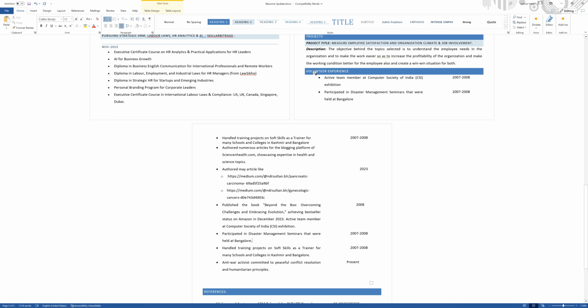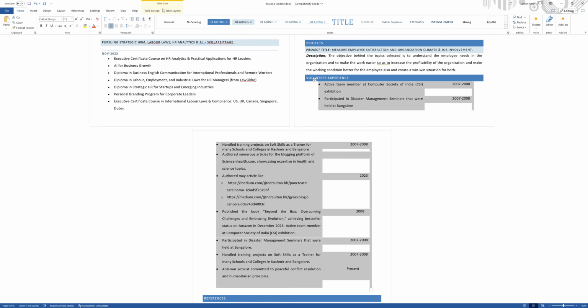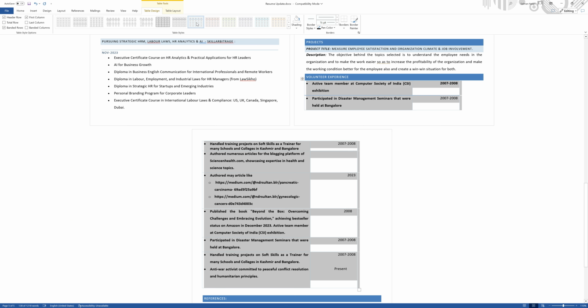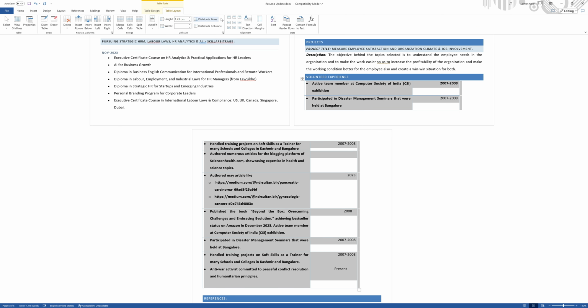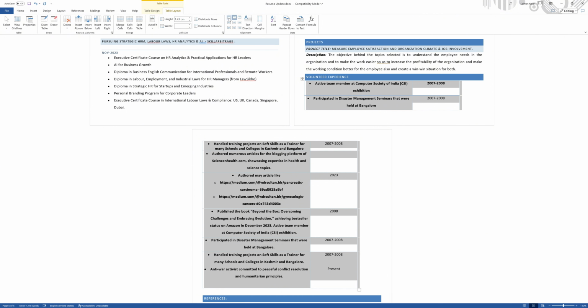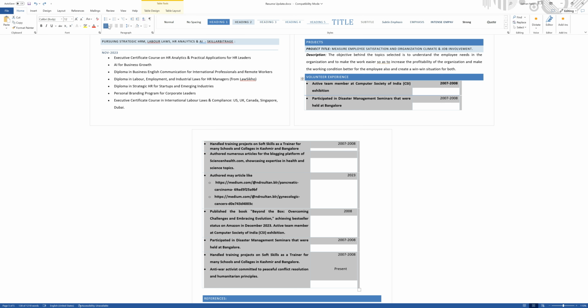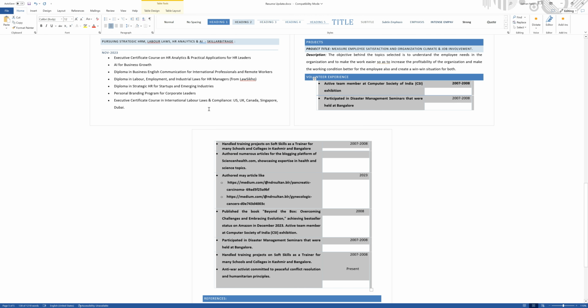Again, there's a table here. So we can do similar things to what we have done in the rest of the things. You know what, actually maybe what we can do is improve the table instead. So let's go to table design and just pick one of these designs and improve the look of the table itself. And let's go to layout. No, maybe not. Maybe that was a little bit better. But maybe center the whole table. Maybe go to home and center the whole table. So that's a little bit better.